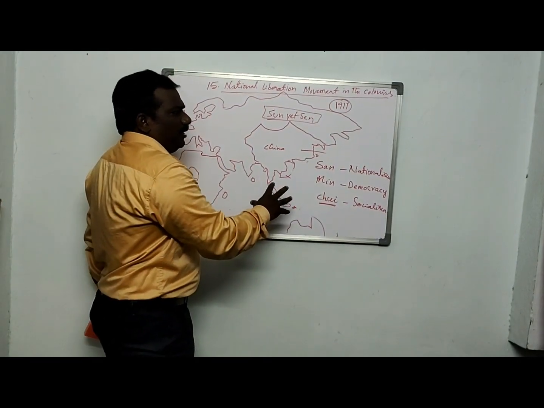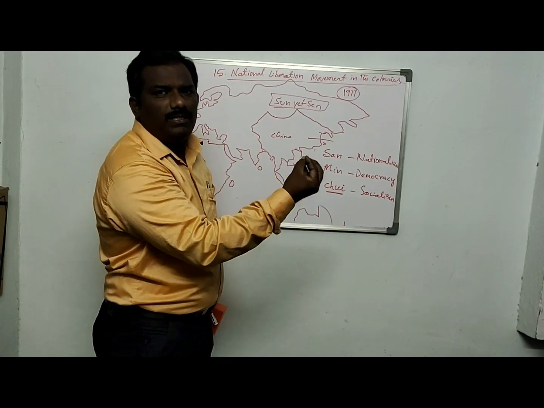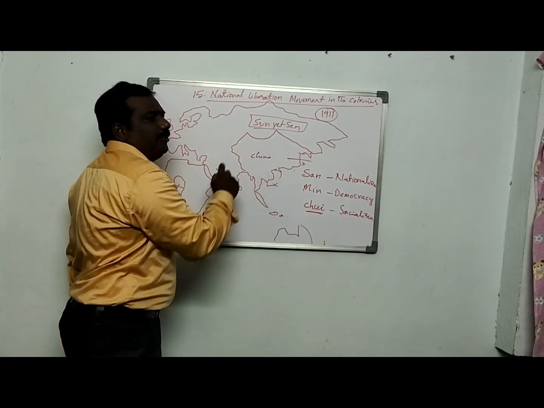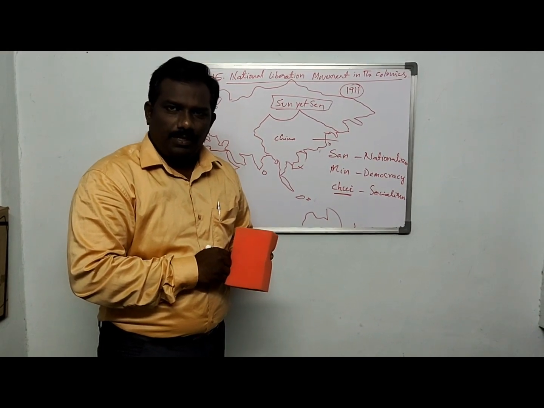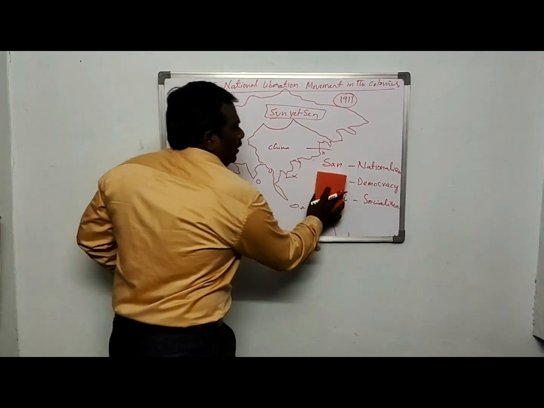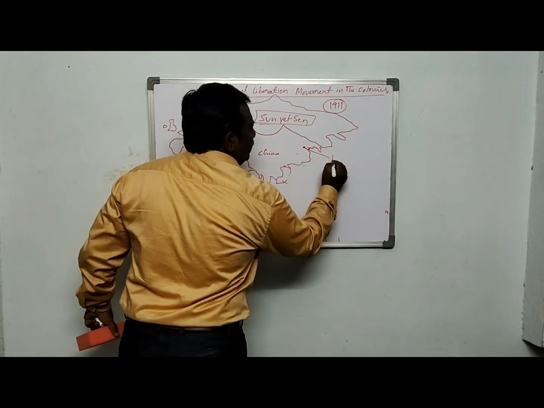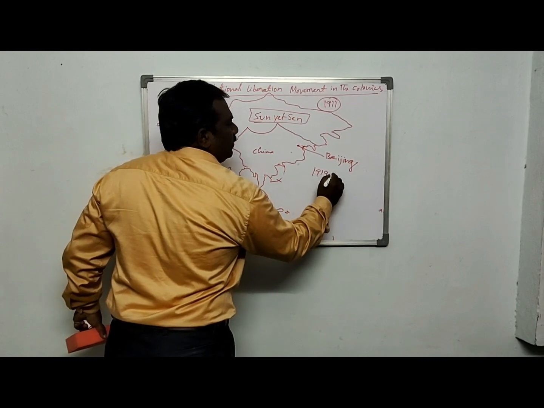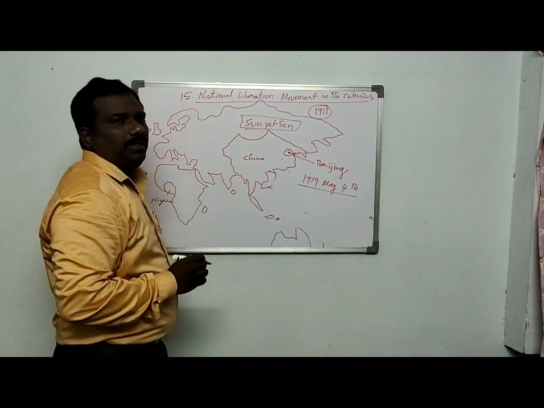However, this republic could not consolidate itself, which means it did not gain much strength. Very soon, this republic collapsed and the entire China went into the hands of warlords. Children, under these circumstances, the May 4th movement took place. Here in China, at Beijing, in 1919, May 4th, a demonstration was held at Beijing. Why did it take place?